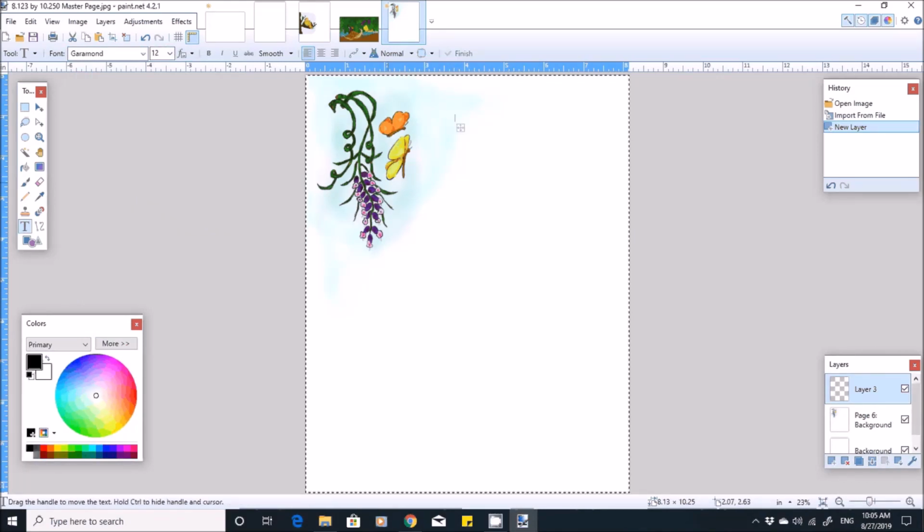Right, now we don't want it to start underneath the flower, so we're going to start to the right of the flower. We're going to get our size right. Just click on the page wherever you want to begin your text for the page. So we're just going to type in anything here, once upon a time, and every time you push your carriage return, it'll take you back to beneath where you clicked your cursor. So it's not going to go all the way to the left of the page. It's going to take you back to where you started.